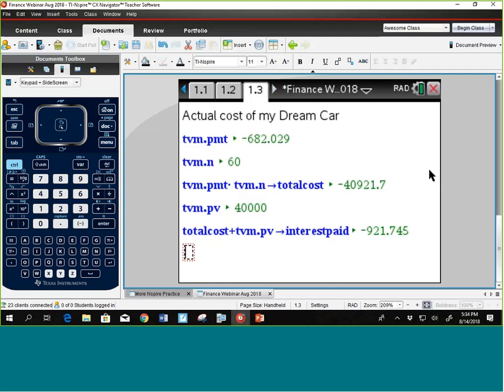Oftentimes students can get a lot of money on that loan, but you've got to pay a lot of money back. So to have some of those life and college and career ready discussions with students is very valuable. So good discussion, and thanks participants for all those chat questions.